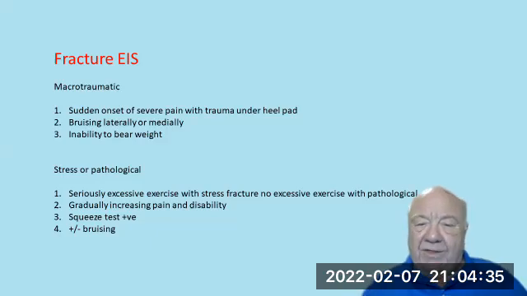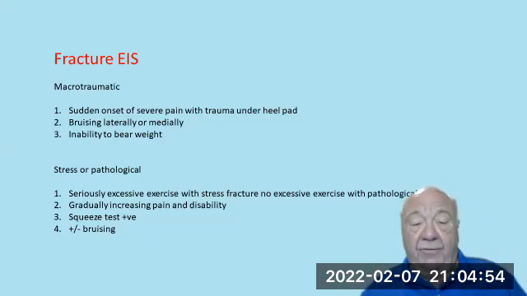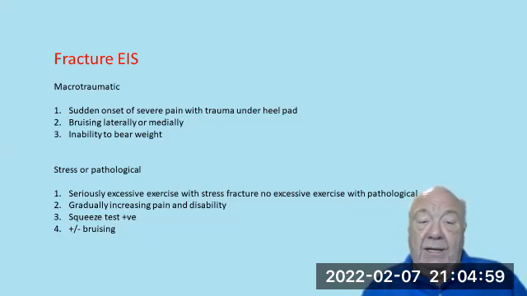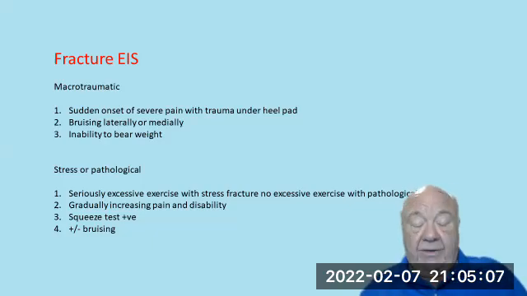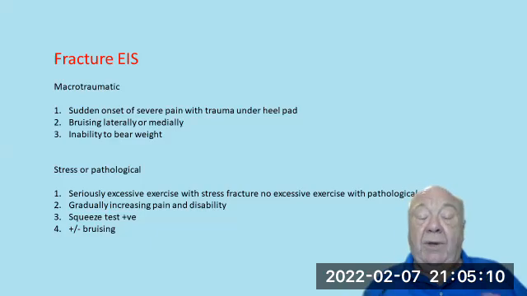If there is no excessive stress or brand new stress, then you're probably looking at a pathological fracture. Both of these can come from minor trauma. The bone has been basically taken to breaking point with the stresses or the pathology. You come down a little heavy and bang, you've got this sudden onset of severe pain where there may not have been any before. So bear that in mind. With stress fractures, generally speaking, there's a gradual increase in pain and a gradually increasing amount of disability like there is everywhere else, except when you have a fracture that is stressing out and then you finish it off with a fairly minor trauma.